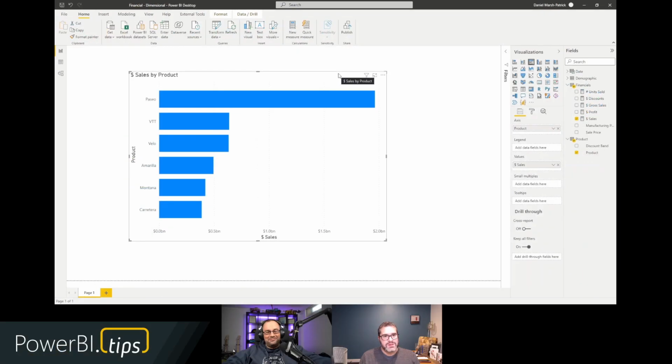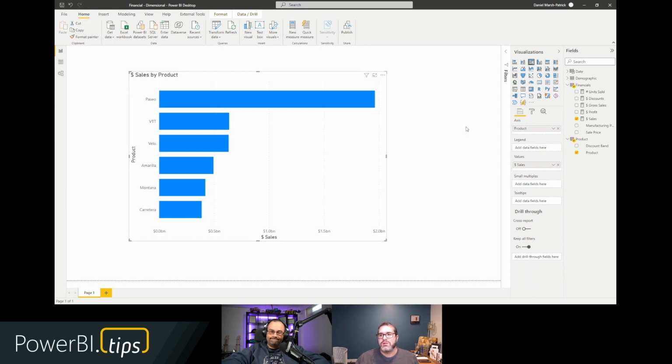The way you're describing this, I've seen scales and kind of understood them, but the way you're materializing the scale now makes way more sense in the context of visuals, because I'm not going to have a billion pixels on my screen. I've got to figure out that 1 pixel equals half a billion or whatever that number is, right? Love it. And we can think about scales for things like colors as well. When we assign colors, that's a scale. That's a mapping: Paseo could be red, or VTT could be green, Velo could be yellow. This is a mapping the tool will do on our behalf.